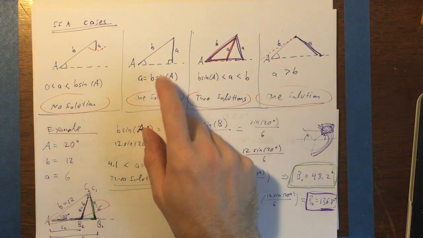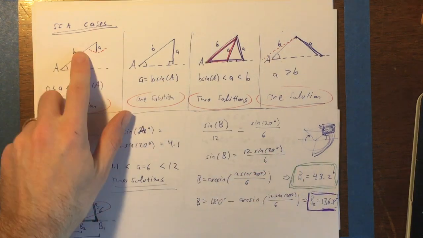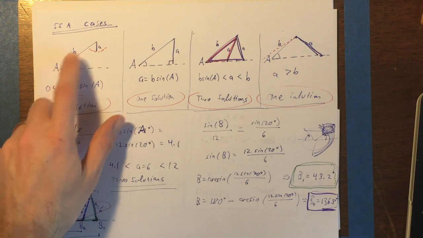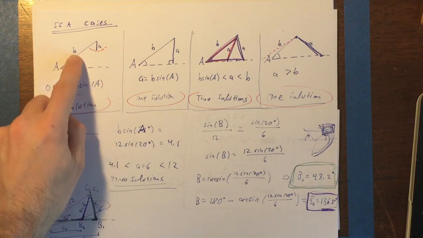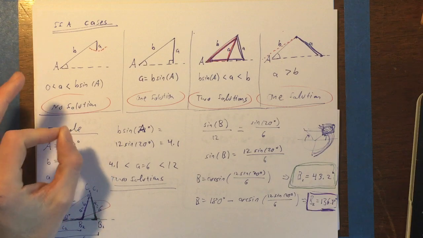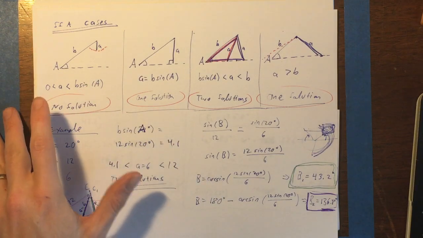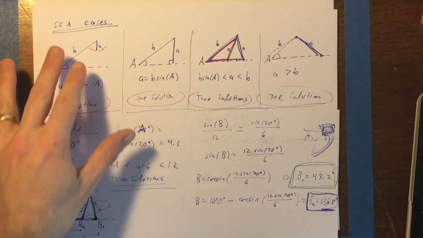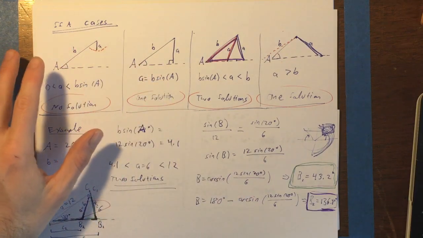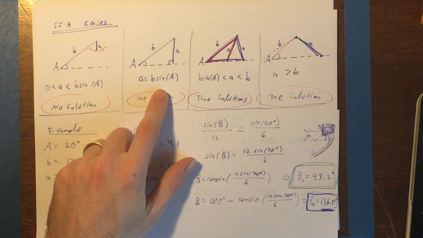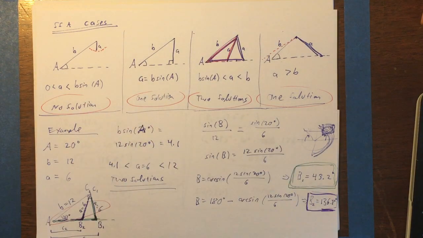By the way, it's not always b sine A. It's got to be the side that's not opposite the angle given times the sine of the angle given, and those labels might be different. So please adjust the letters if you need to. But the idea is it should be that equivalent calculation for whatever triangle values you're given. Check that, and that'll tell you which situation you're in, and that helps you draw a picture.